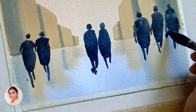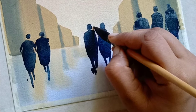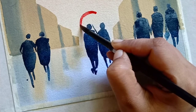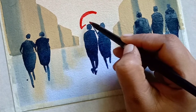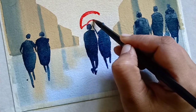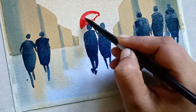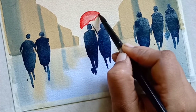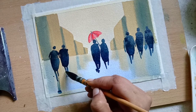After painting the people, I'm adding an umbrella to create interest in this picture. If you don't want to paint this umbrella, you can skip this step. I'm adding the reflection of the people on the wet road.